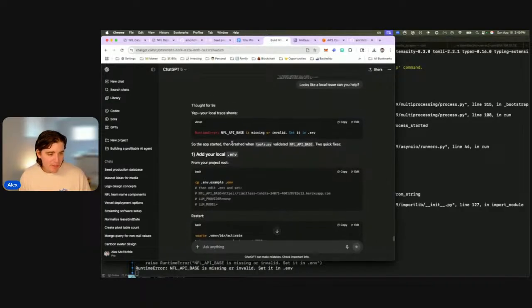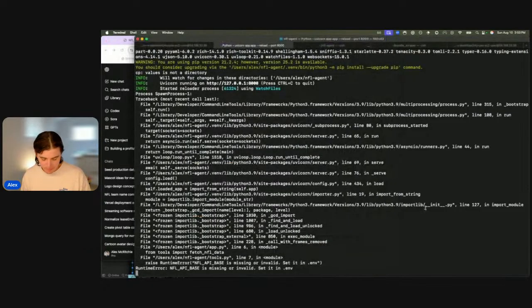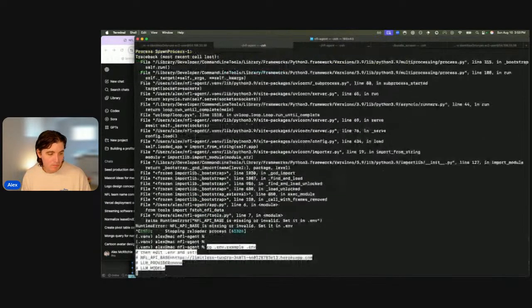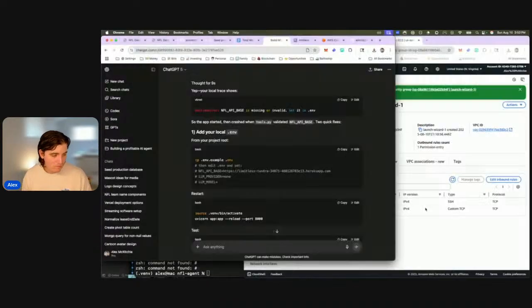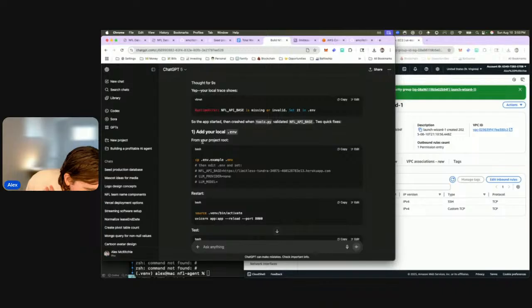NFL API base missing or invalid. Okay, cool. Yeah, no problem. From your project root, edit .env and set it. Okay, cool.